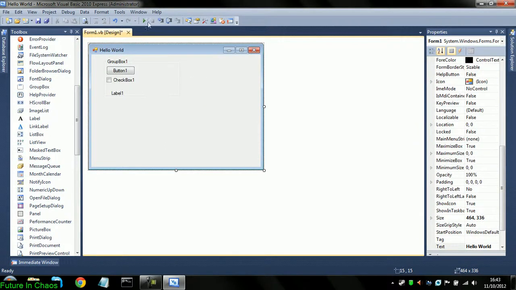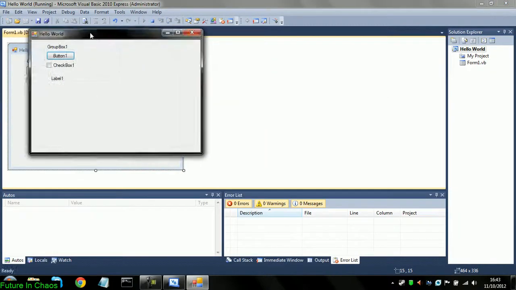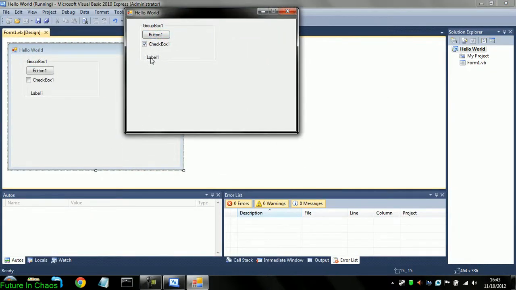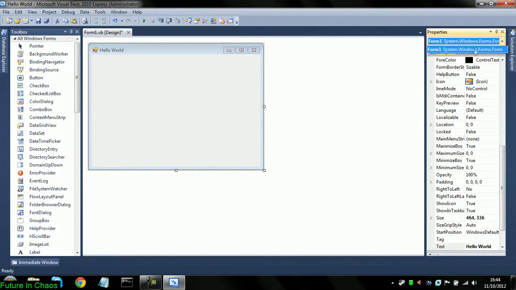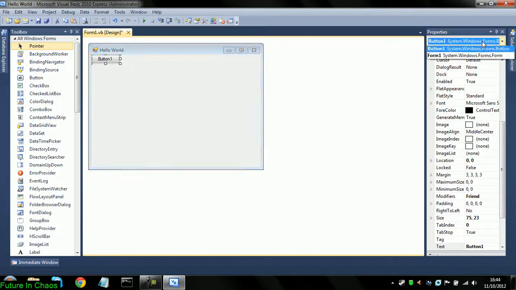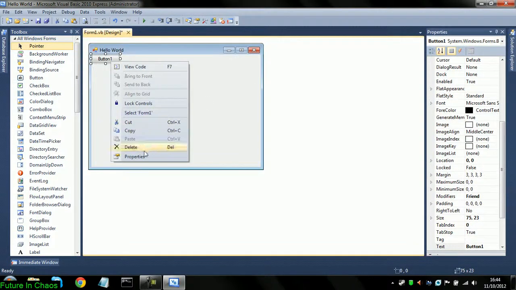And then press F5 or click there, and it will debug it. So you can do stuff. See, that's what we'll start with. So I don't really want to do that. So bye. And all the stuff comes up here. So wherever you've got, put a button again. Button 1 and Form 1. Click and press delete.